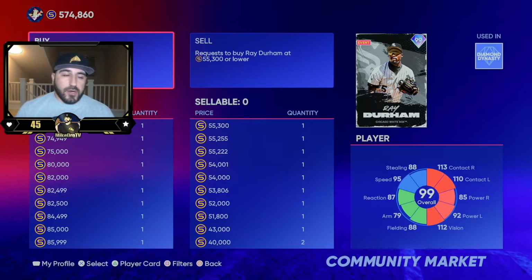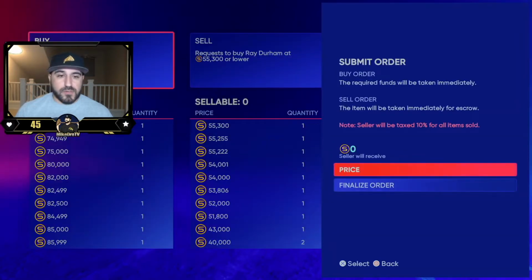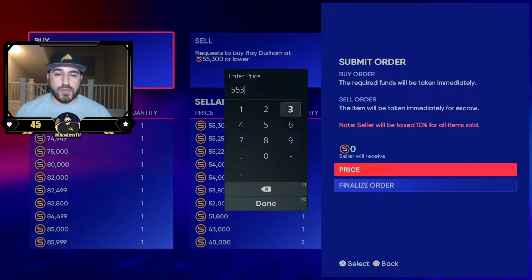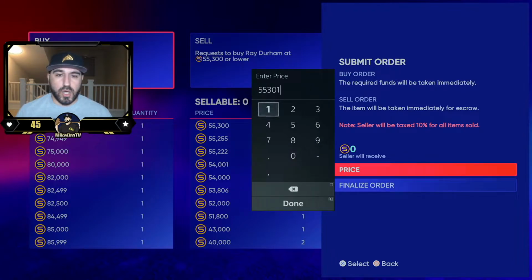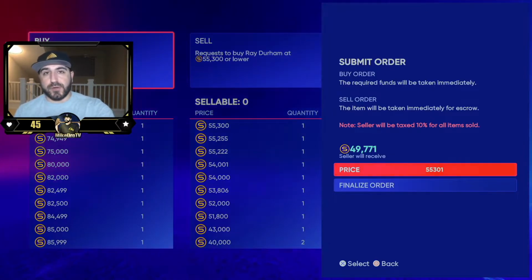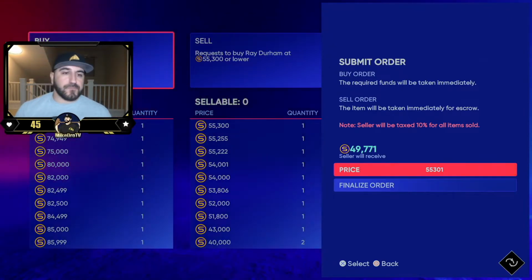Also, if you're going to buy a card, don't buy now at 70K. Please, you put in the buy order. See the sell now price? The highest one is 55,300. You go 1 stub over. That makes you the newest bidder, the highest bidder for Ray Durham. I'm not going to do that, though, because I don't want to buy him right now. I'll explain later. He'll get cheaper by the time I unlock him.